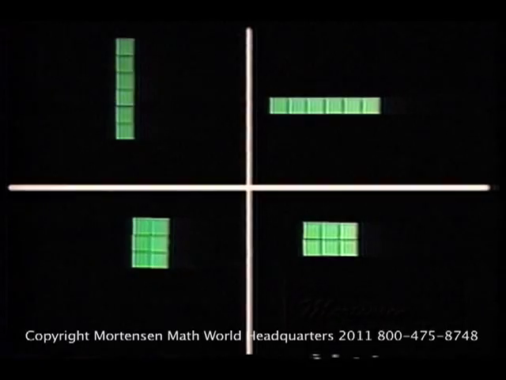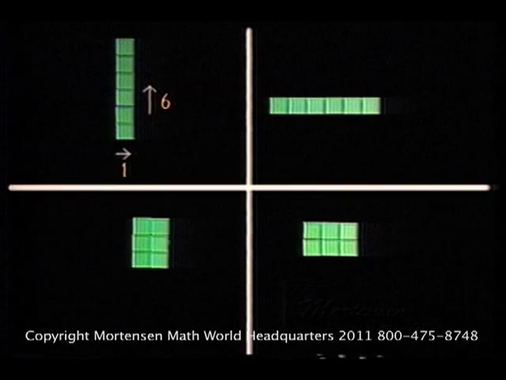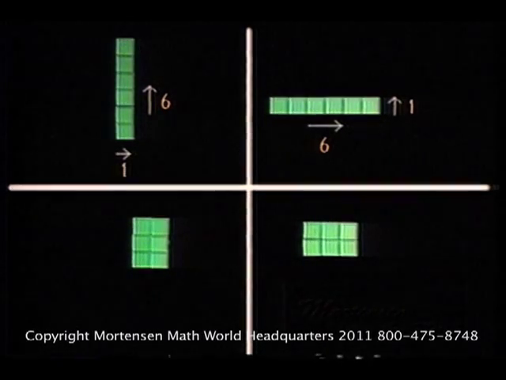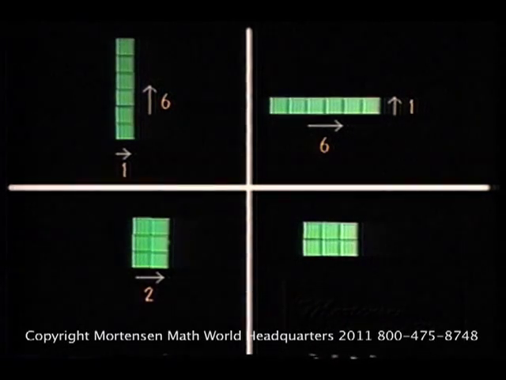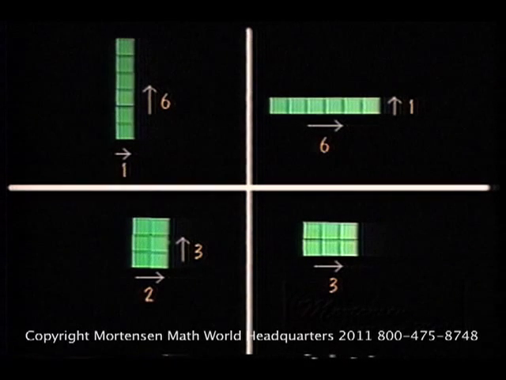Let's take out six units and shape them into a rectangle. As you will see, there are several ways to build a rectangle with these six units. Now let's count our over and up distances in each of these rectangles. One over, six up. Six over, one up. Two over, three up. Three over, two up.